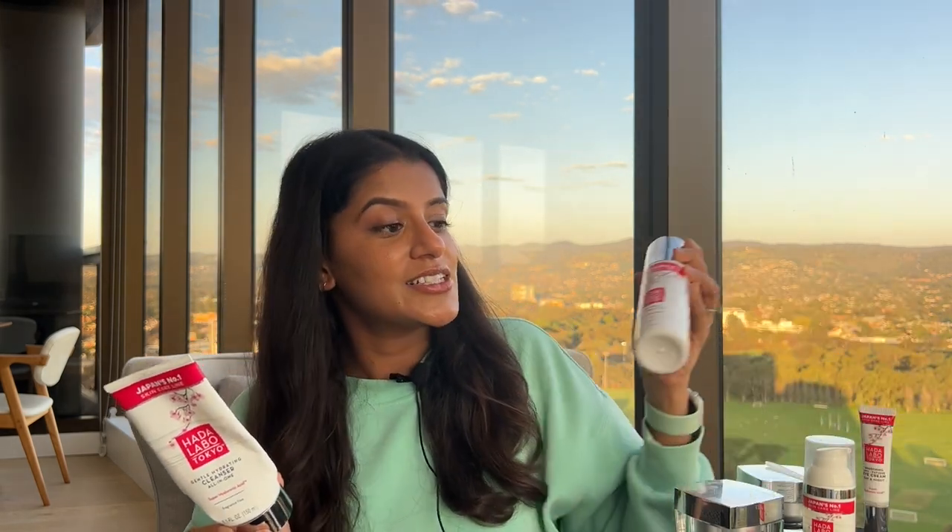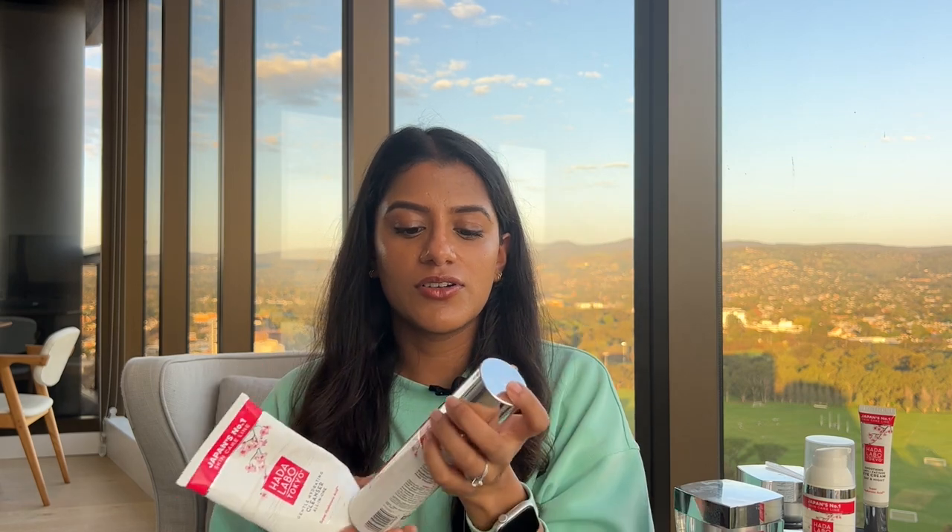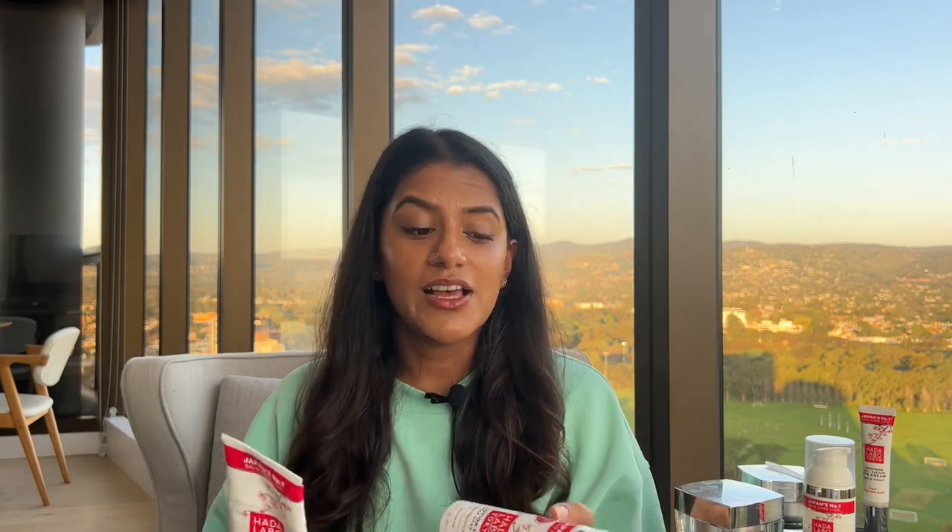If I had to pick my favourite product from the range, I think it would be the cleanser. It's something I would definitely repurchase and the fact that we've gotten through it shows that I definitely like using it. I think it's super super friendly for boys, girls, acne-prone, older skin — whatever different types of skin you have — I think this is probably your best way forward. It is the most cheap and cheerful. Quite close as a second is the very standard Lotion Number One Super Hyaluronic Acid Serum — I really feel like you're getting so much serum for your money and it is very well worth it. I generally appreciate brands where anyone can pick up the products and know they'll work in their whole routine without worrying too much about interactions with other products or irritation from retinols and active ingredients. Both of these products can just go with anything and that's something that really appeals to me. I think lots of brands just confuse consumers and you end up in this dark hole where you're using too many actives and don't know what to do, but actually these products probably work quite well.